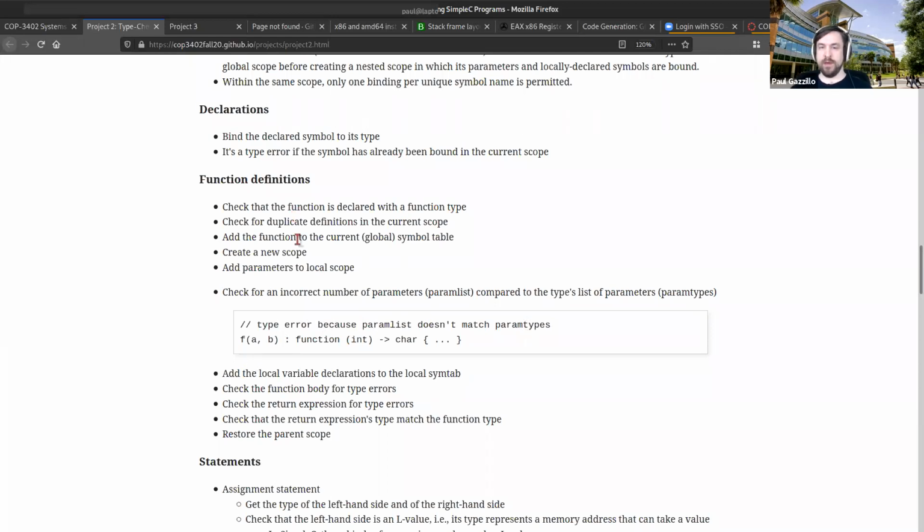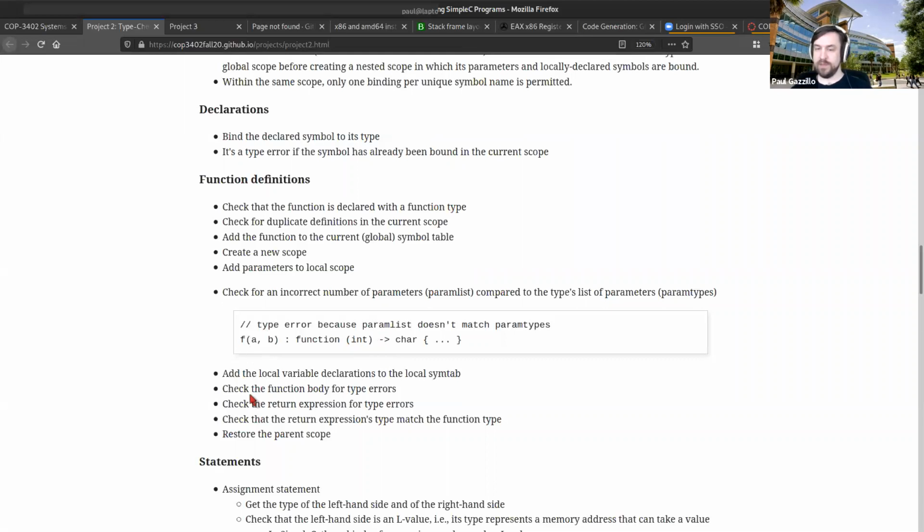Yeah, so you've got to check a couple of things. You have to make sure that the number of argument names matches the number of argument types. And you've also got to check that each argument matches the type in the same position in that list. So you've got to loop over both lists at the same time. So that's the most tricky part.